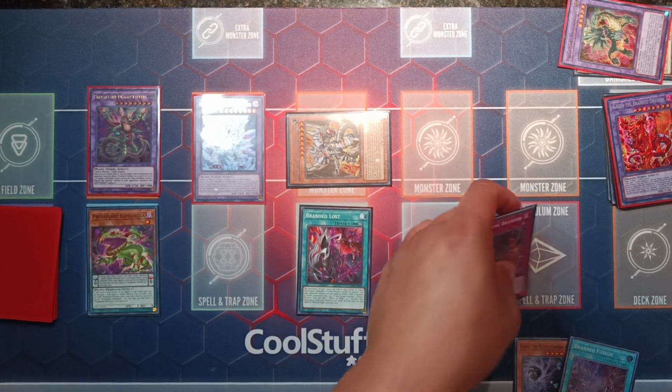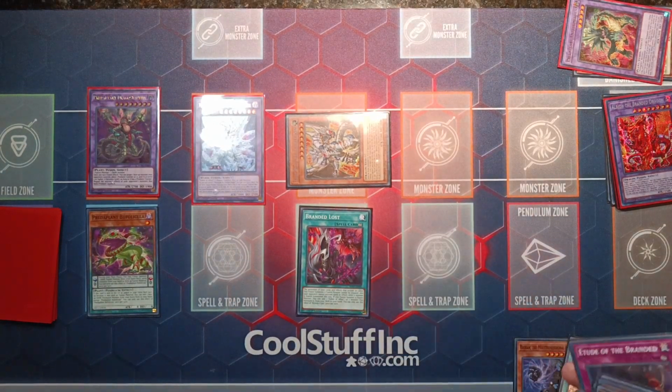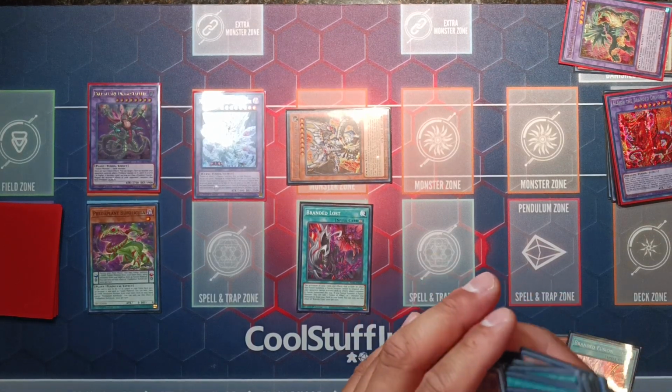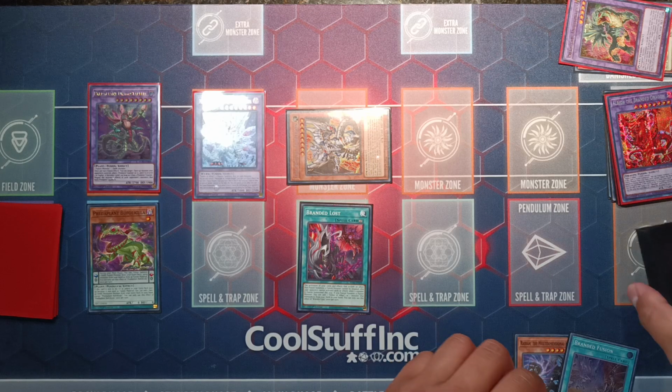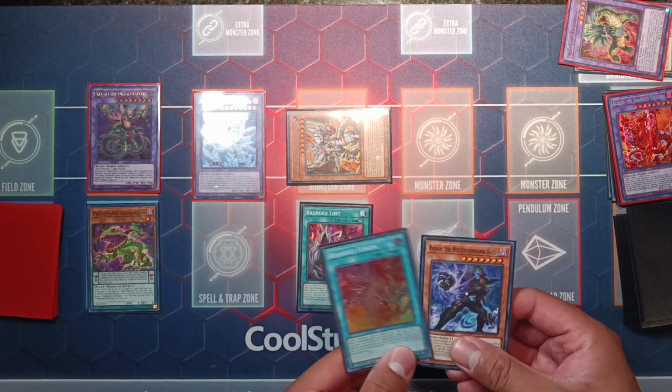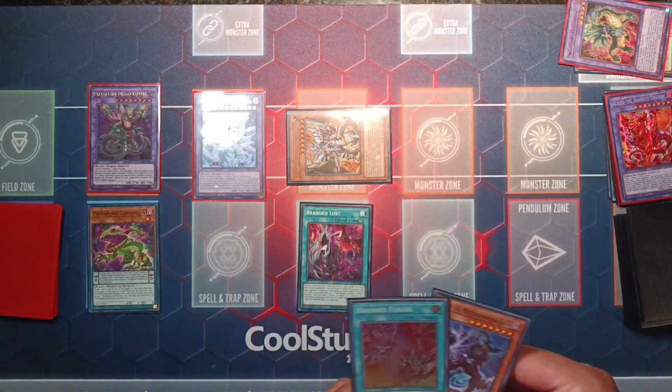We'll put Lost. Like I said, there's a lot of branching options. Obviously, I'm just showing you what I would do, but there's tons of different decision making that comes with playing Branded. And then you pretty much pass turn. So you'd have Branded fusion for follow-up on the next turn, plus a Kaiju to crack whatever board they make on their turn.